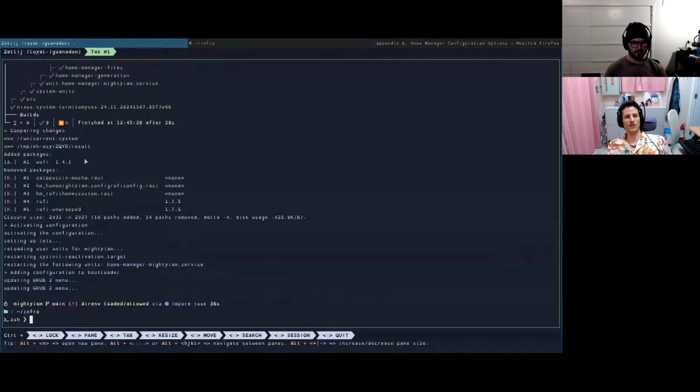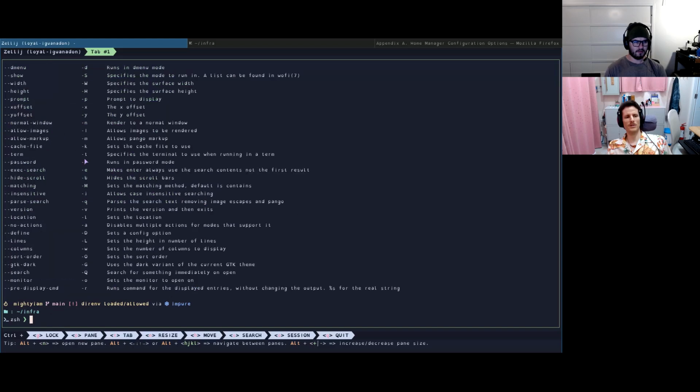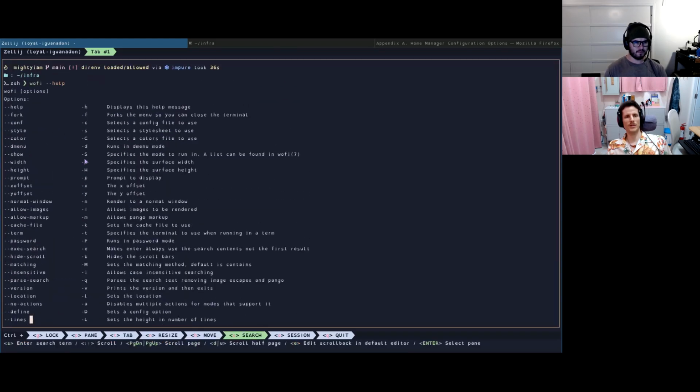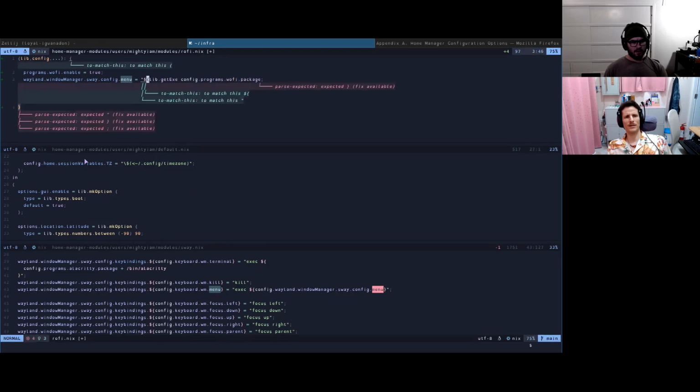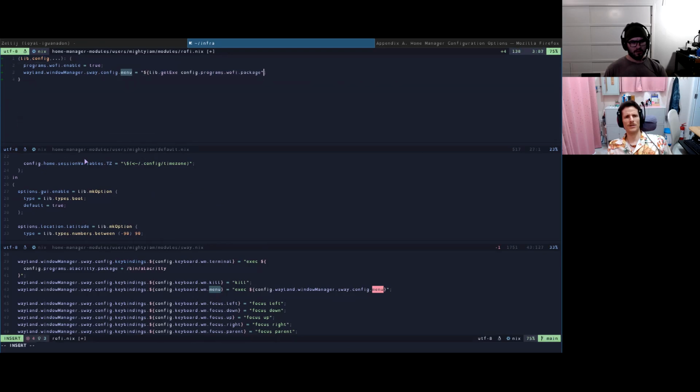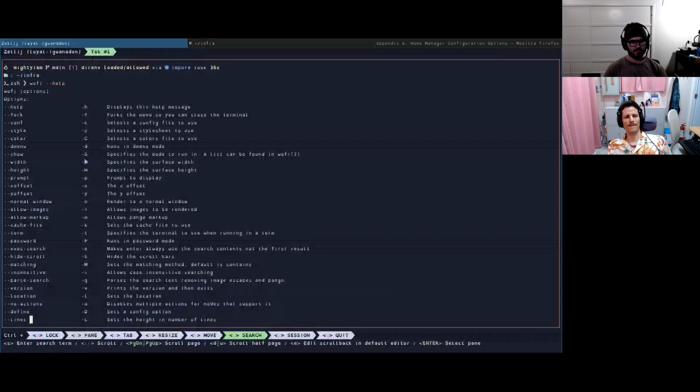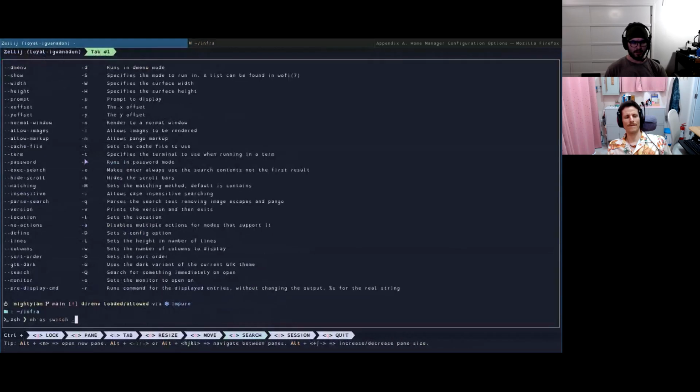Maybe I need to... I don't see it happening. Oh, maybe it needs a mode or something, right? Dmenu. So it would be something like this, and then dmenu, right? Dmenu. Oh, I needed that special flag.